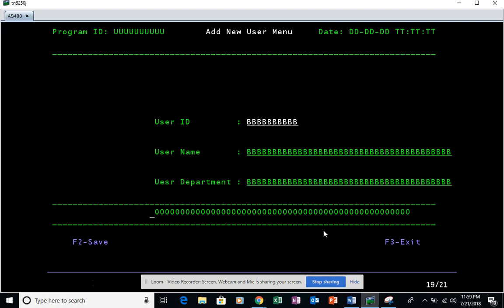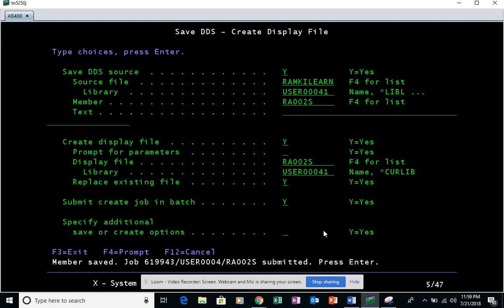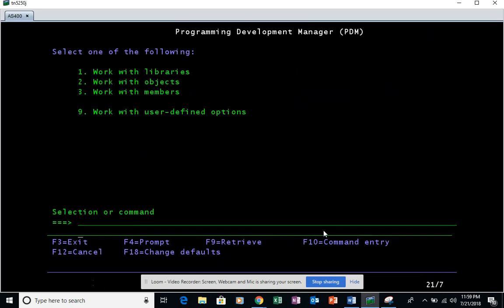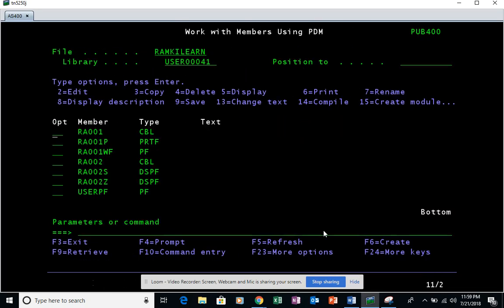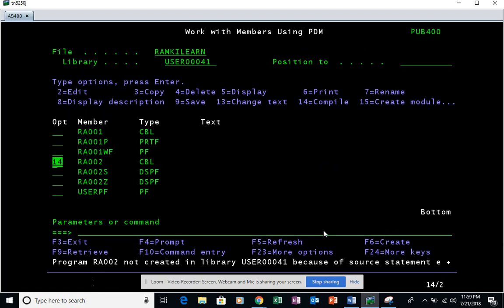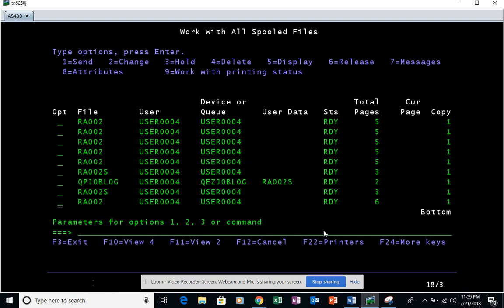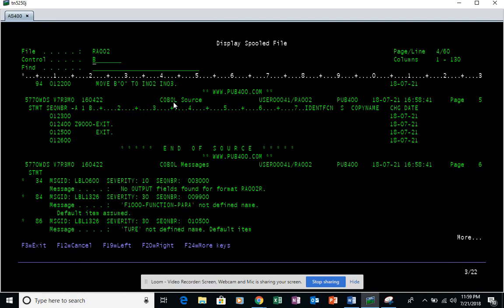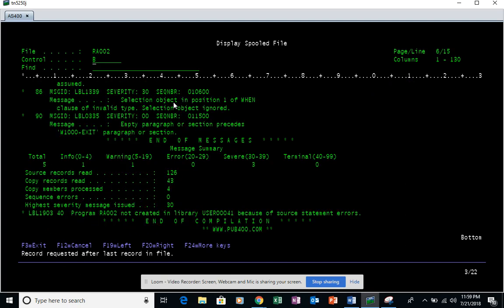Let me continue and compile this one first. Then I go here, I compile this one also. So this one has an error. Let me check the error first. Maybe the display message is wrong. If the function para is not there, then this one also is not there. Let me check.